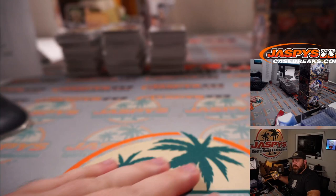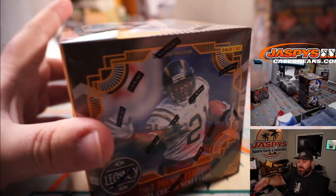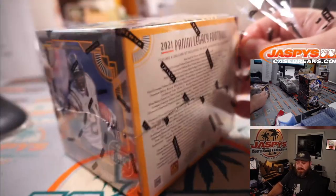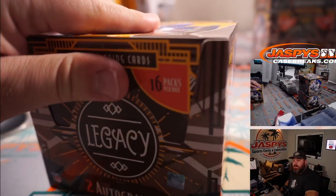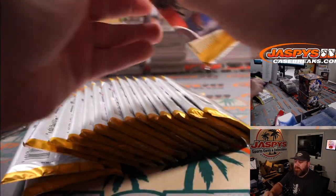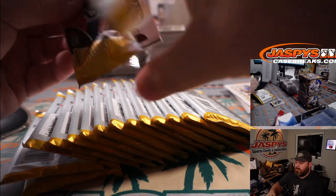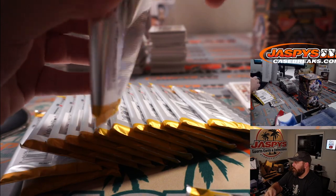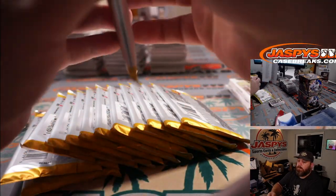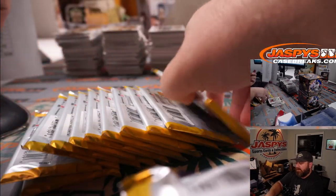So in Score, the two Fields were back to back. Well, yeah, he was all Bengals, but Joe had Ohio State and he had LSU. Just like in Score, how Justin Fields had. Yeah, he was in Legacy. I remember that for sure. But just like Justin Fields in Score is pictured as both Georgia and Ohio State. So that's what I'm wondering. Maybe we have better chances of getting more Justin Fields? Because it's two different cards?